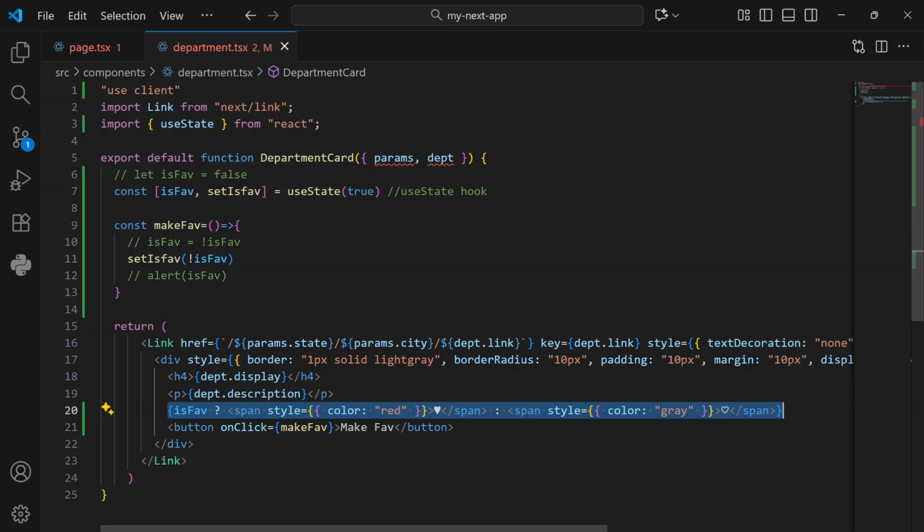Suppose rating is initially empty, and when you click on 4, 5, 3 or whatever, then based on that you set the value here and it will become that much. Okay, so that's it for state management. There are different ways to manage a state: dynamic, static, from inside the component, from outside the component.